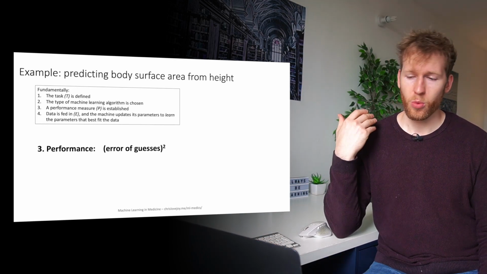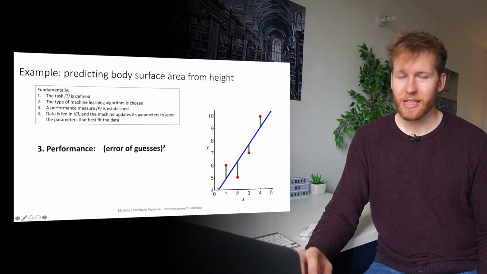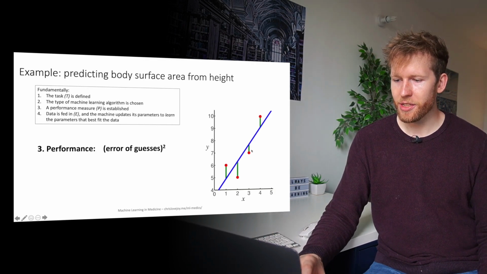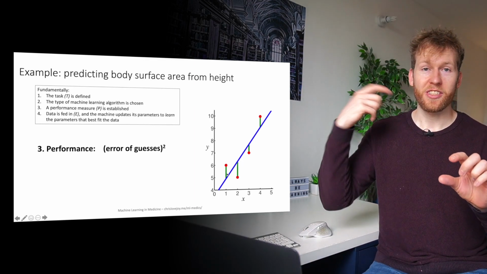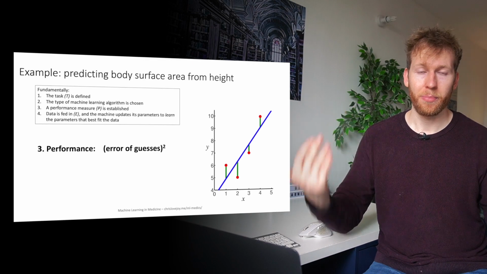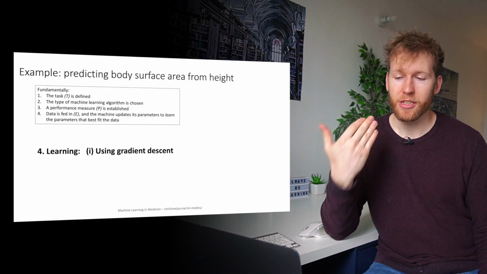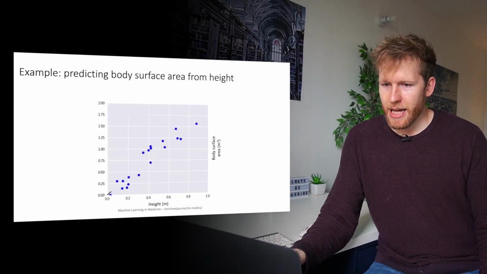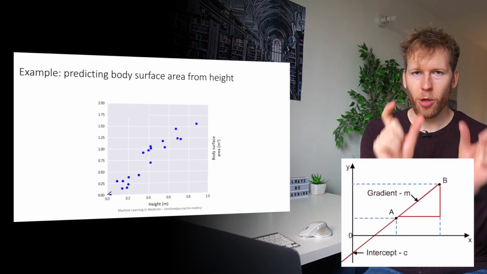We also then have the performance. The way that we'll measure this is we'll look at the error of those guesses and we will square them. So let's say, for example, we had this best fit line and these were our points, the error is this green segment. We're going to take each of them, square them, and then add those all up, and that's going to be our total amount of error. We're then going to perform this learning, and we're going to demonstrate using a gradient descent approach. The way gradient descent works is you have those parameters, m and c, and you're going to try and optimize them.